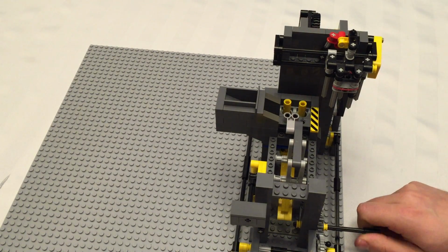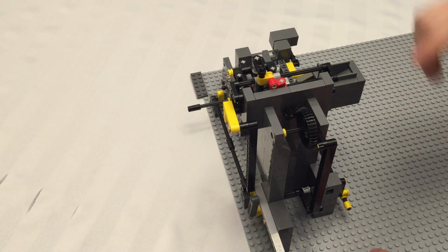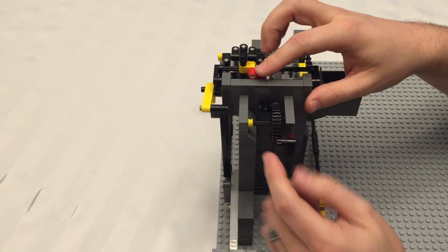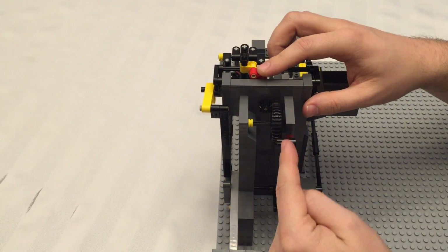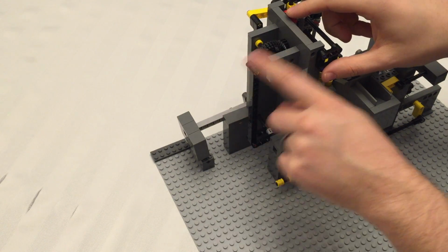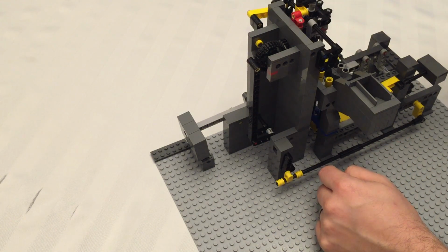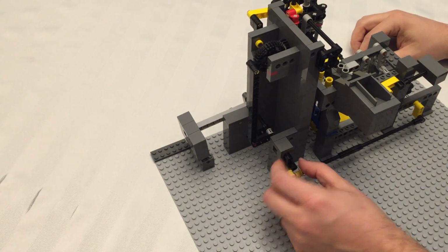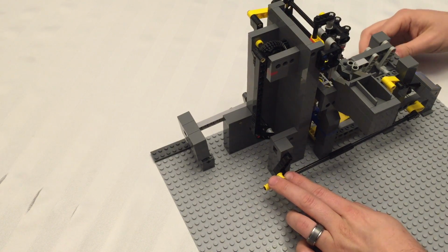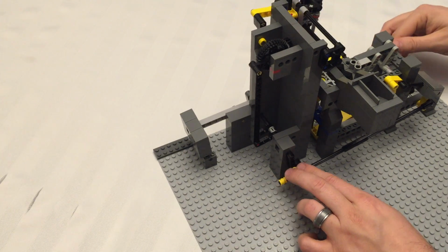Some things to remember when you're setting up your timing, when you're setting up the back gearing here, I like to line it up as best as possible, this part sticking straight out, perpendicular. Let's see if I can get a better angle on that. So yeah, this lever sticking straight out perpendicular, with the axle here sticking straight up. That gets you a nice central location, so halfway is right when this is straight up and down, so that as it goes back and forth, it happens quite smoothly. Alright?